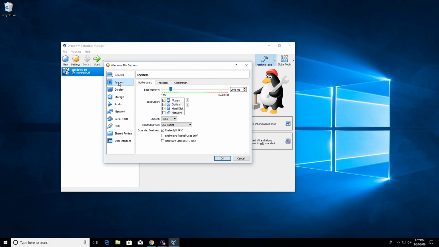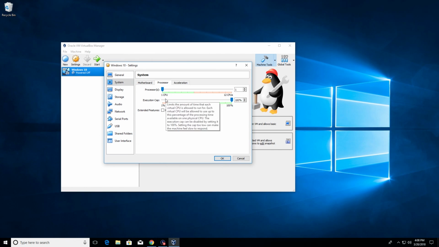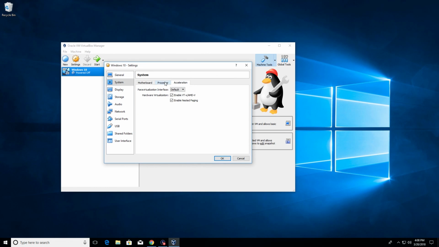Additionally, if I come over here to System on the left-hand side, underneath the Motherboard tab, we can make an adjustment on how much RAM we can allocate to this virtual machine. So I'm going to actually turn it up here, and we're going to go with just over 6 gigs of RAM. And then on the processor, I'm using a 6-core, 12-thread processor, and so it sees 12 CPUs. I'm actually going to turn it up to, we're going to give it 3. And that's actually where we're going to stop with the adjustments.